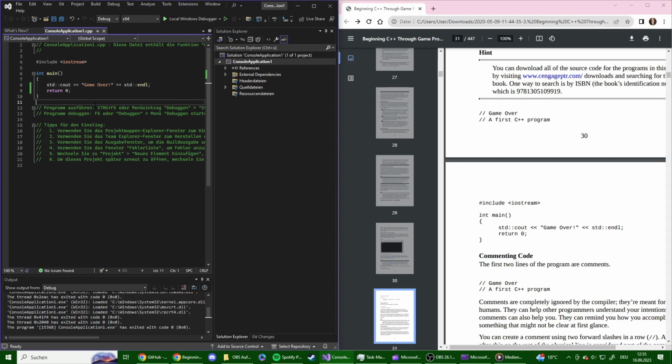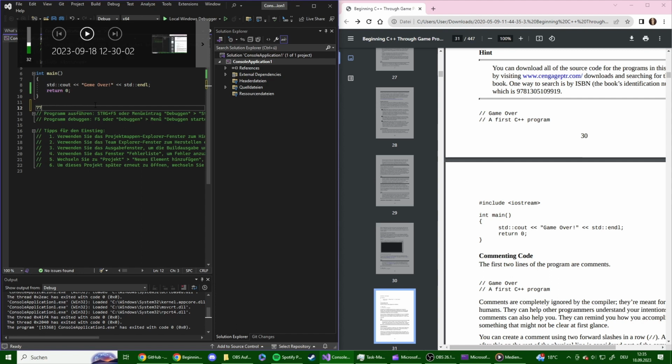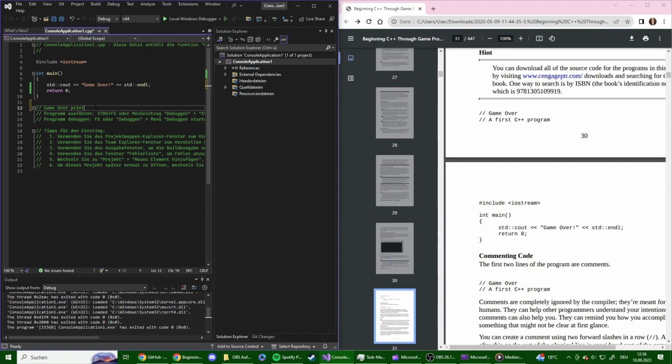If you want to make a note on your program, you can just make a double slash, and then you can write something, for example, if you want to note what it is, the game over print, or whatever you want to call it, and it's just noted, and the compiler or the executor, or however you want to call it, will ignore it in your program. It's just for you that you know what it is.